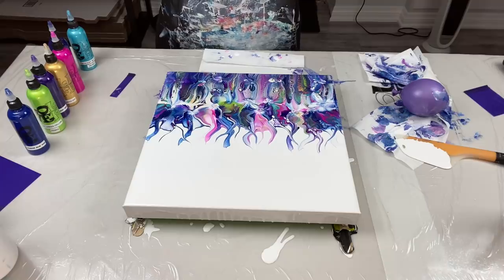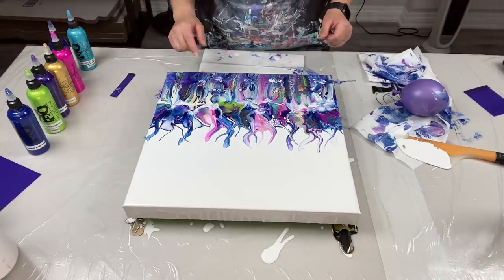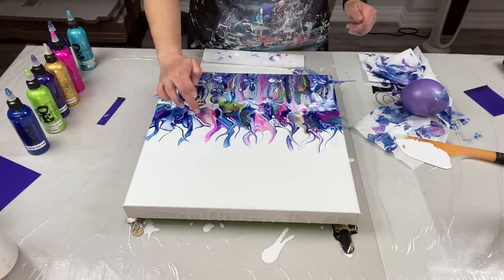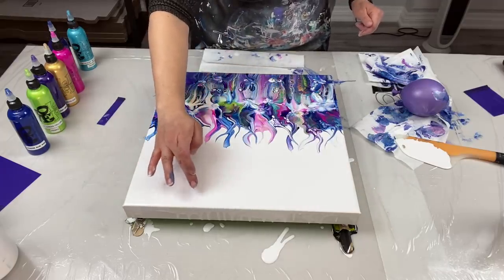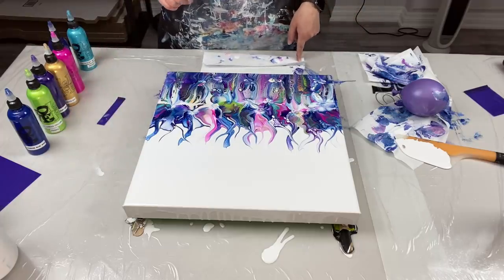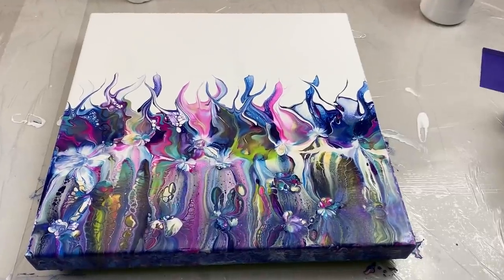Wow. Like, wait till you see the close-up. This is so pretty. And I'm so glad I was able to use these little swiping tools from Tracy Reed and do these little wispies, because I feel like there was a little too much negative space up here. So I am going to put you guys on pause and bring you guys down for a close-up. Be right back.